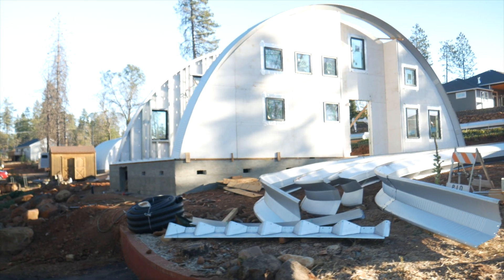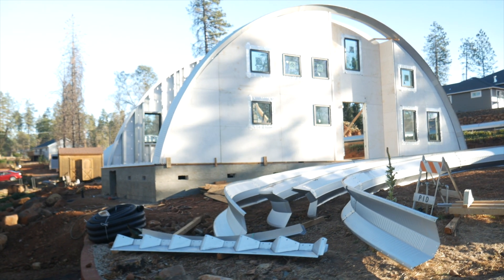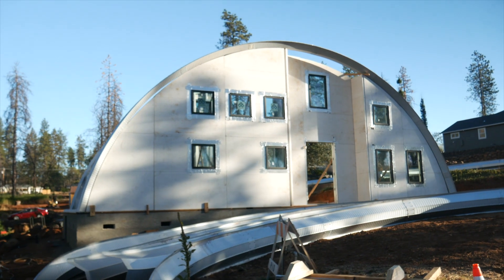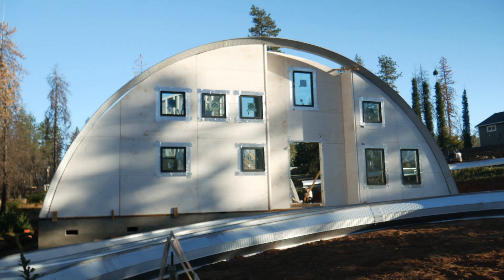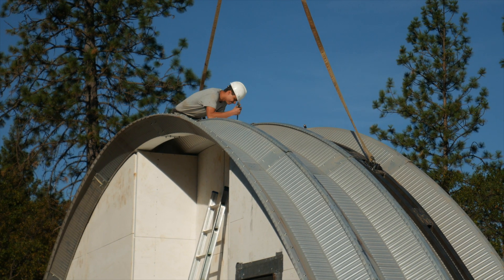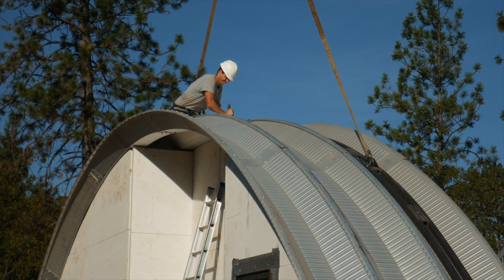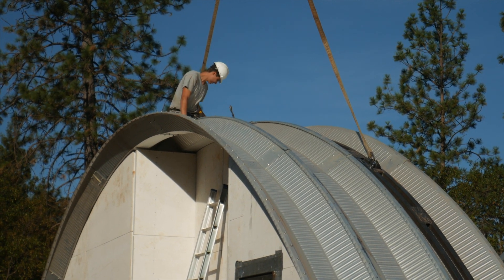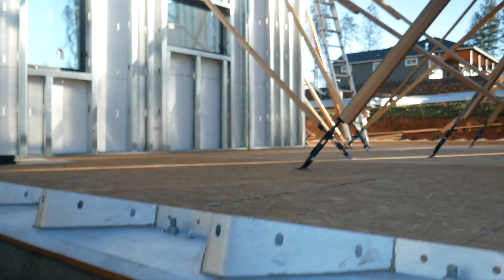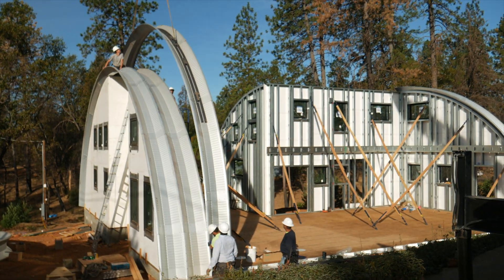The one part of this that has a really great history is the Quonset itself. It was developed back around the World War II era and has been used everywhere since. You can always find one in a little town — it's an automotive shop or some other building — and they're always endeared by the community.